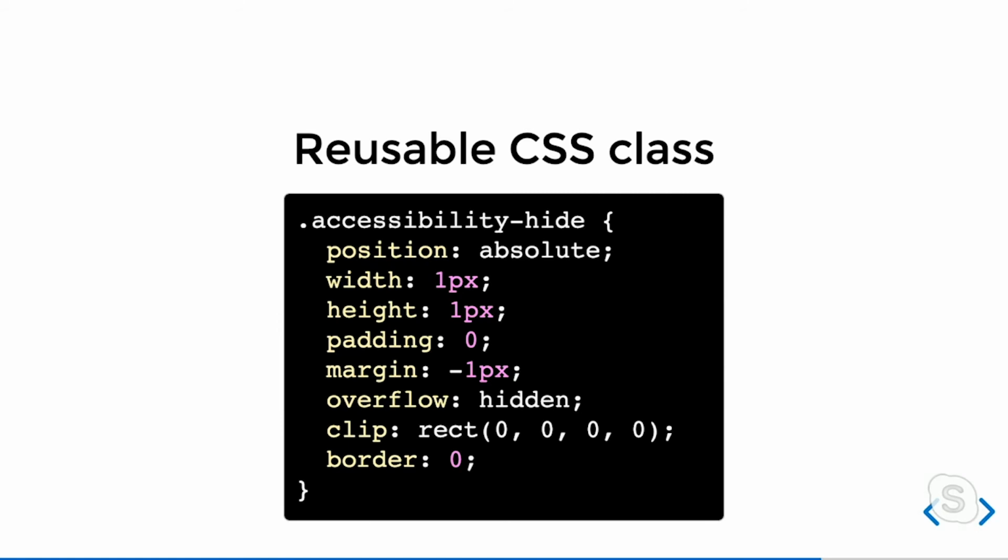Really simplified explanation. This will shrink the element, so if you add the class to the element, it will shrink it on the page in the visual way. It will shrink it and move it outside of the visible viewport. So basically it will make it invisible for you as a normal user, but it doesn't remove it in the way that it will be hidden for every user. There is a big difference.